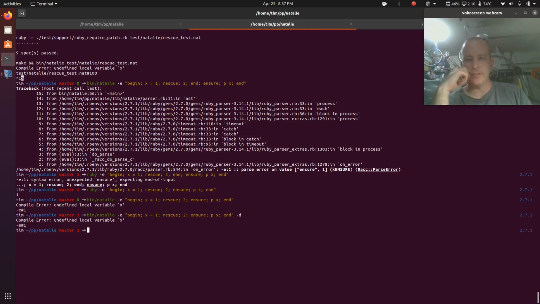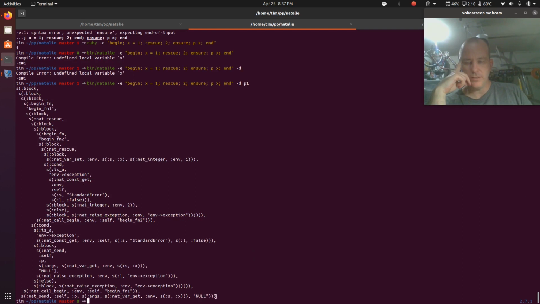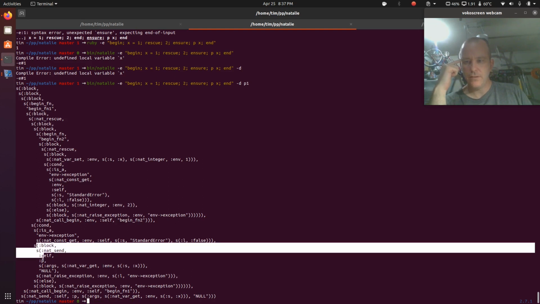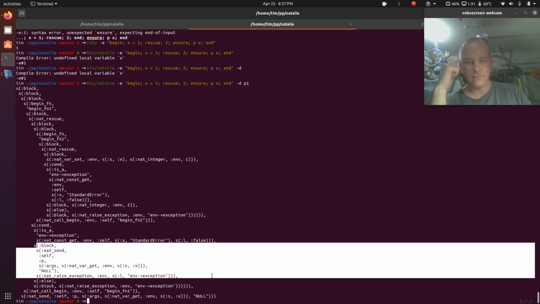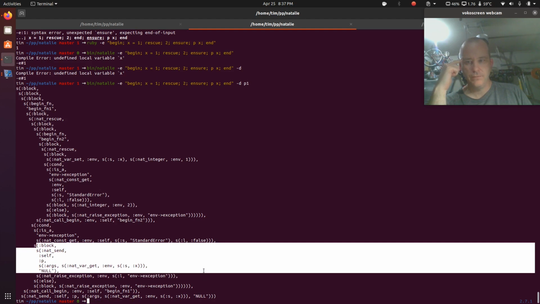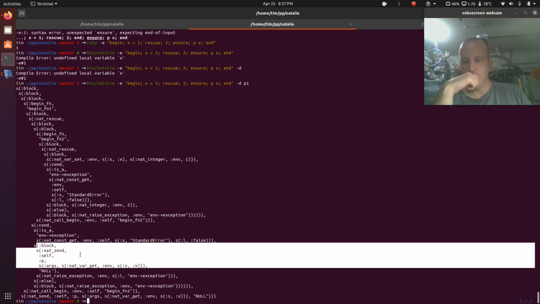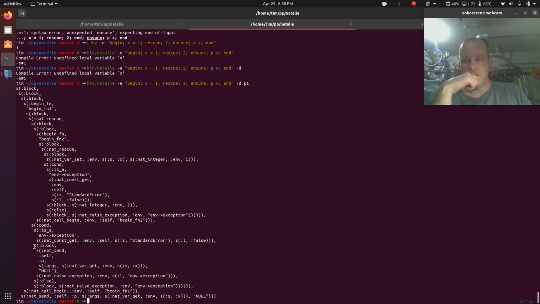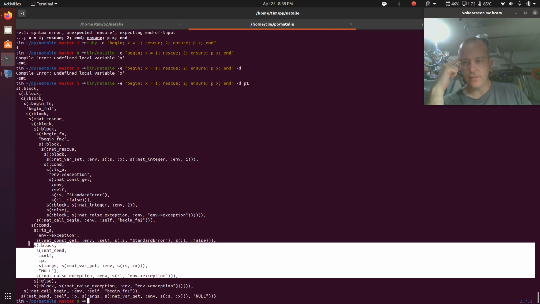Well, what code did you generate? Oh, you're not generating code. Okay, what is our pass1 generating? So here's our ensure block. This is the one copy of it. This is the one that re-raises, and then the other one is, I'm really struggling to see. Oh, it's way down here.